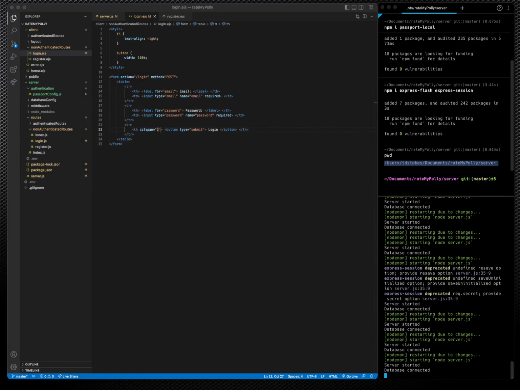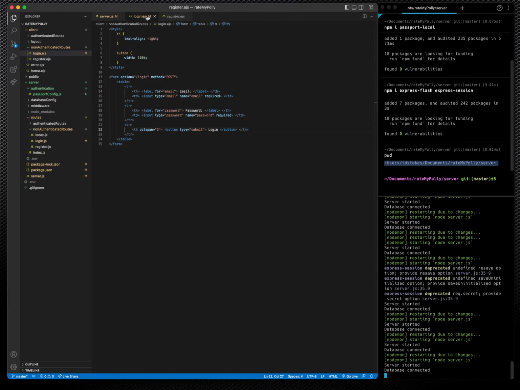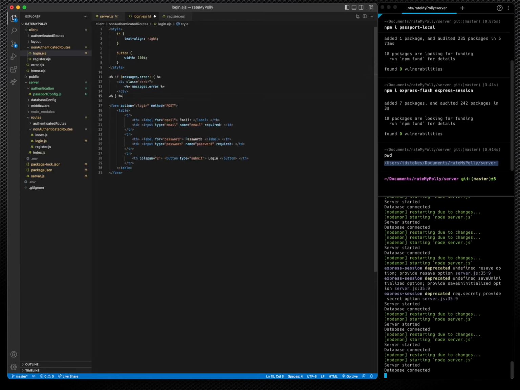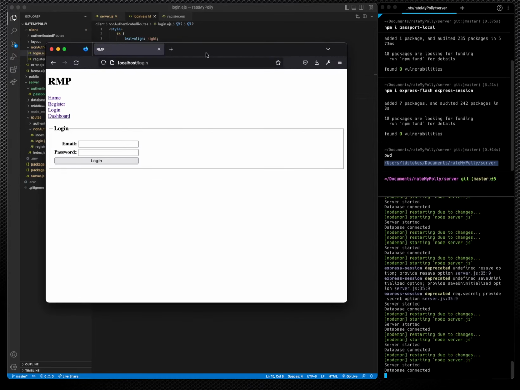Now the other thing we need to do is add our area for our messages, just in case we got a failure, so let's put that into there. Refresh that, make sure we have no errors. Cool, no errors. Something else? No, we'll leave that for now. Okay, so let's give it an incorrect email address and incorrect password.